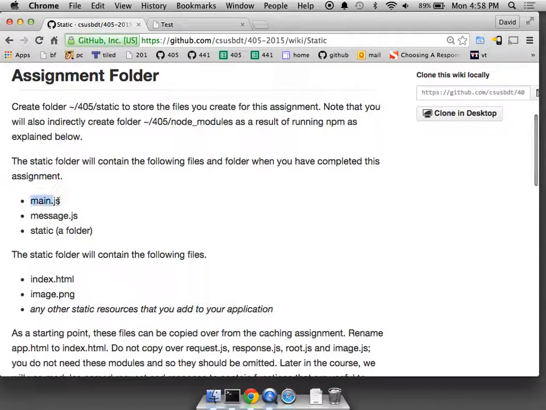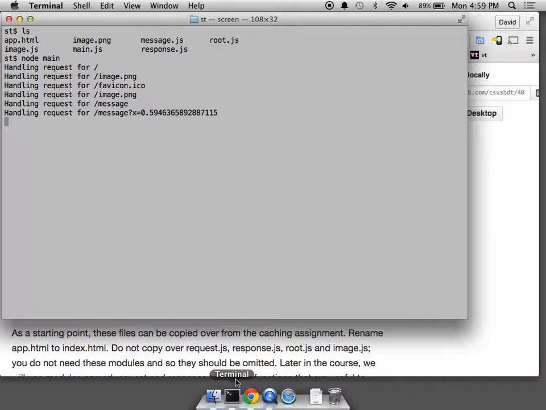So that means we need our main and message.js, and then we have a folder called static. We're just creating a folder to keep the static content conveniently separated from the code that's not delivered to the browser requests. Let's go ahead and create that folder.